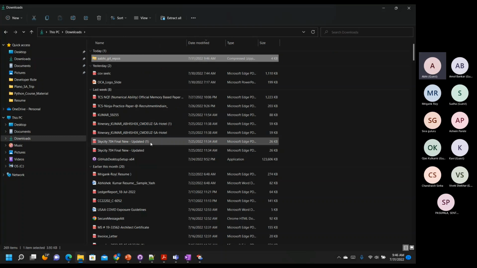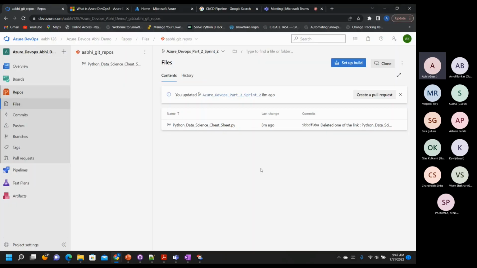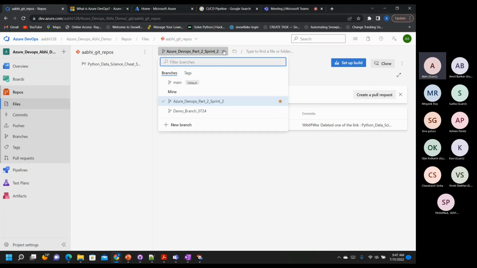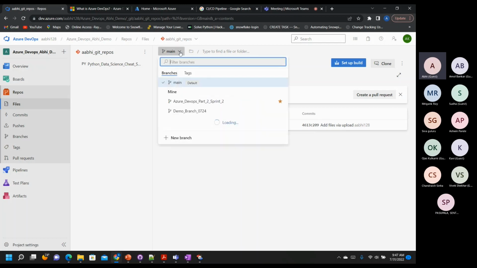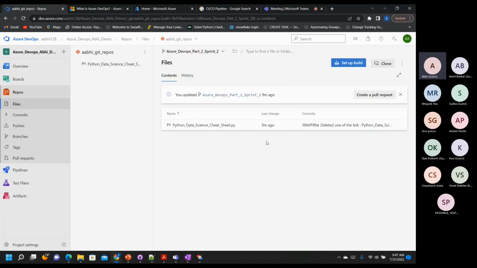I might have to unzip it. That's fine. So what I was trying to show you is that this particular branch has the latest code, and the master was having the old code. You can see the last changes, and you can trust it, or you can try to do the little demo on your side. But just to make sure, the main has the old code. You just see July 24th if you want to remember this. Okay, in the main, if you try to see here, it is just showing 9 minutes ago.